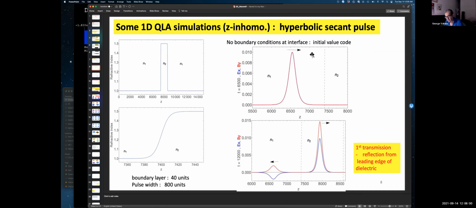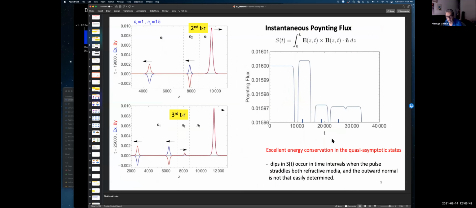You now hit the interface. At the interface, you get reflection and you get transmission. In the transmitted pulse, the E field and B field have different amplitudes and different widths than the initial. And as you learned in your standard E&M course, if you are reflecting from low to high refractive index, it's the electric field that will change phase by pi. The blue curve is the E field, the red curve is the B field, and they have equal amplitudes as they pull out. Now, this pulse will hit the back of the dielectric, this region here, and so you're now going to get transmission and reflection from here.